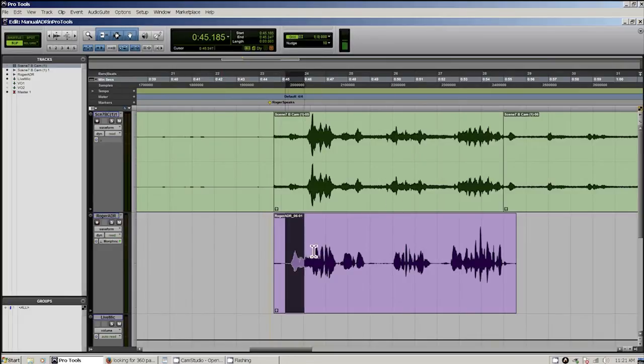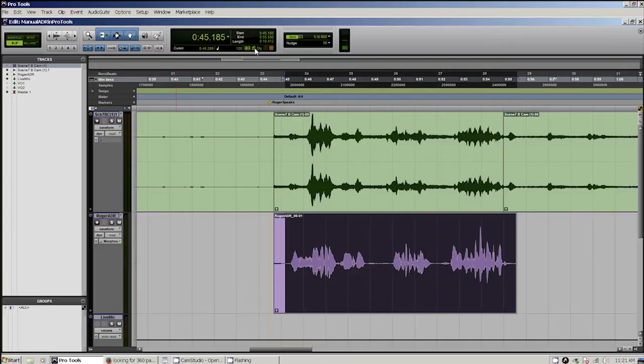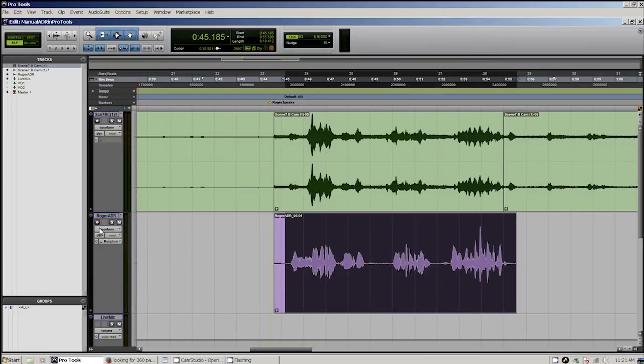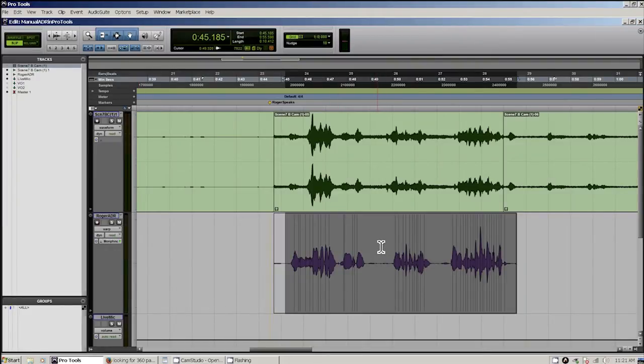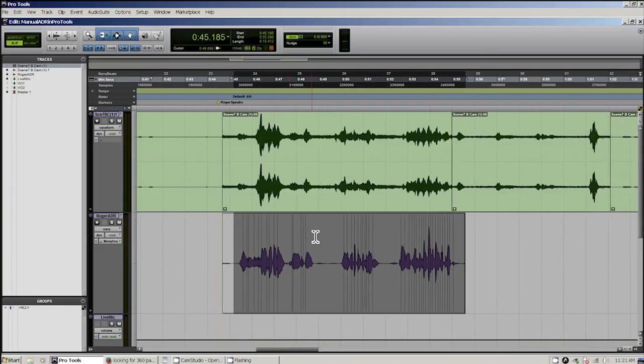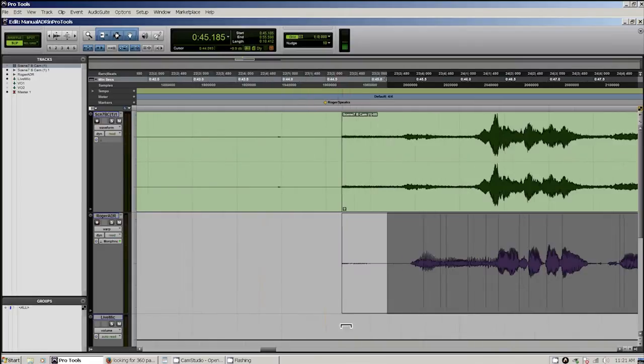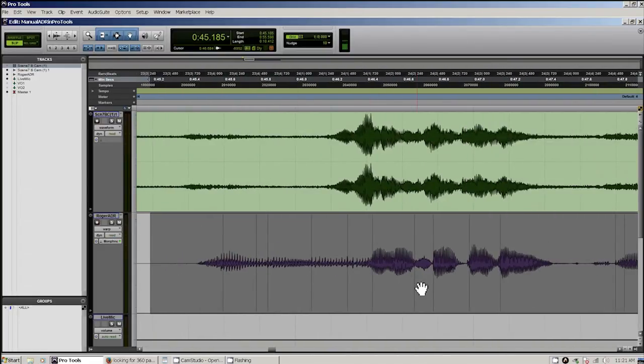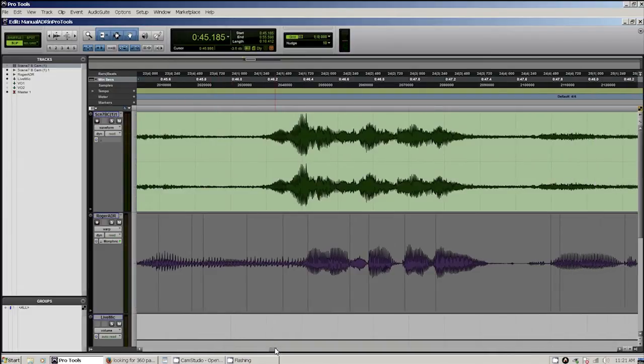Because I only have this much to do right now, it processed it instantly almost. So we've got our monophonic selected. We'll go choosing from waveform and turn this to warp. So you can see we've got all these lines now. Just zoom in on that. These lines represent the beginning of new words and syllables.